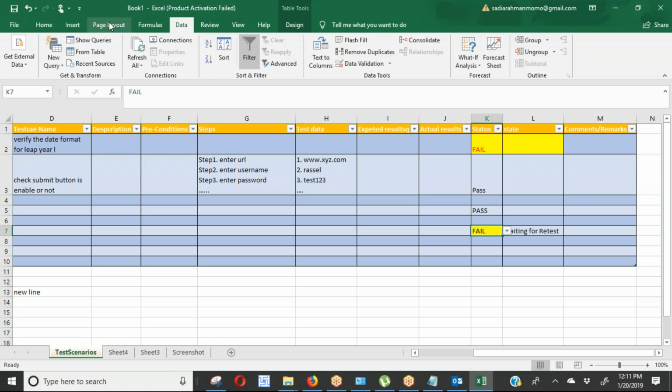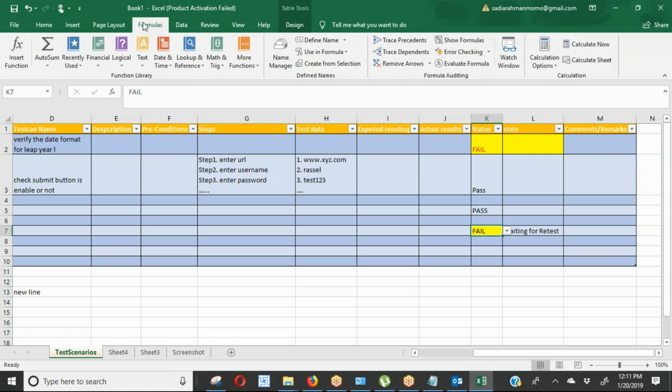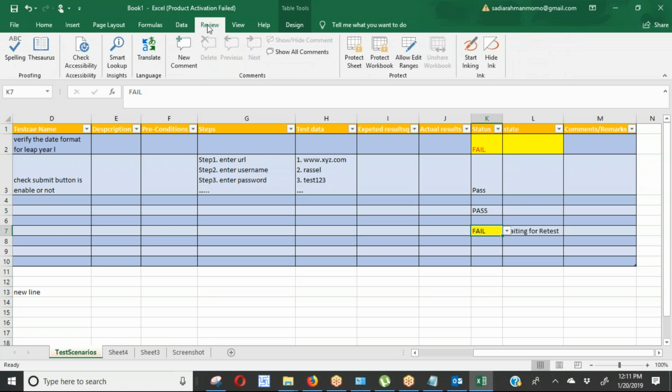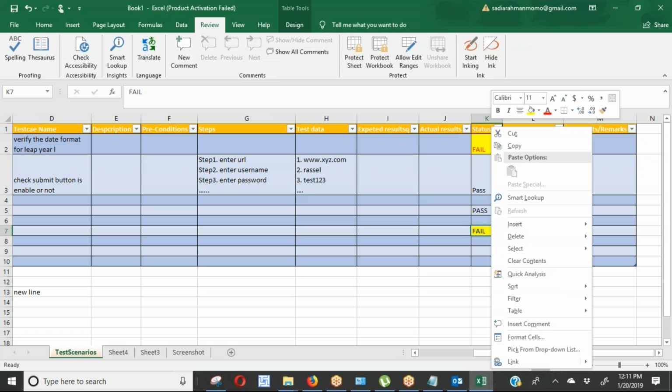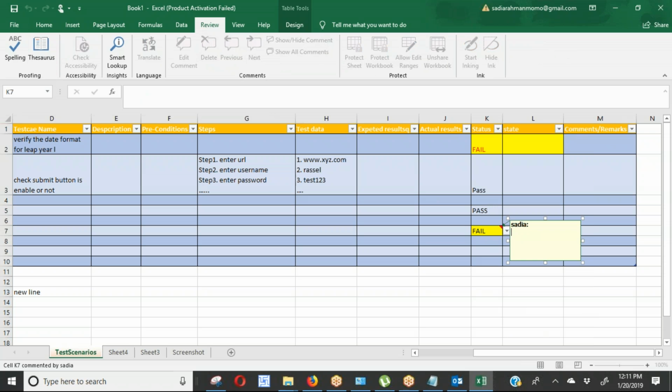So how can they do that? Here you see the Comments option, or if you right-click there is Insert Comment. When you click, you can write down, please provide screenshot for more details.